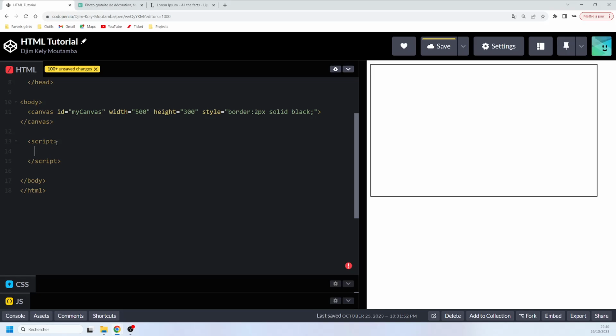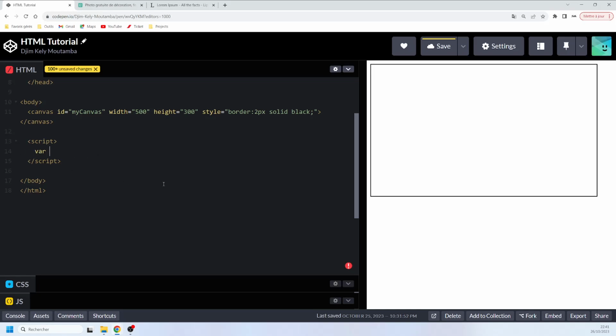You will need the moveTo method, which defines the starting point of the line, and then the lineTo method that defines the ending point of the line. And if you want to display that line on the screen for it to be visible, you will have to use another method called the stroke method.